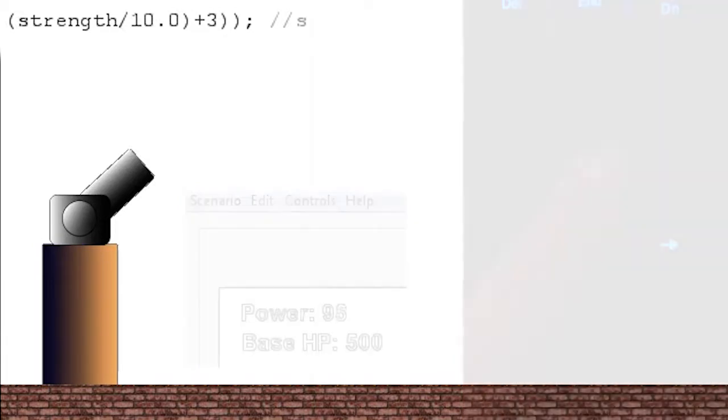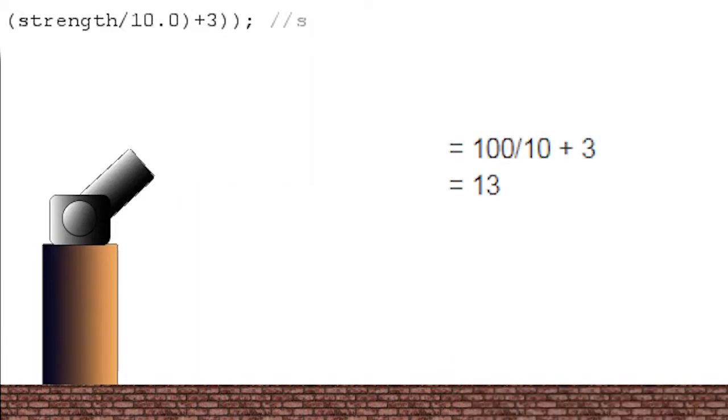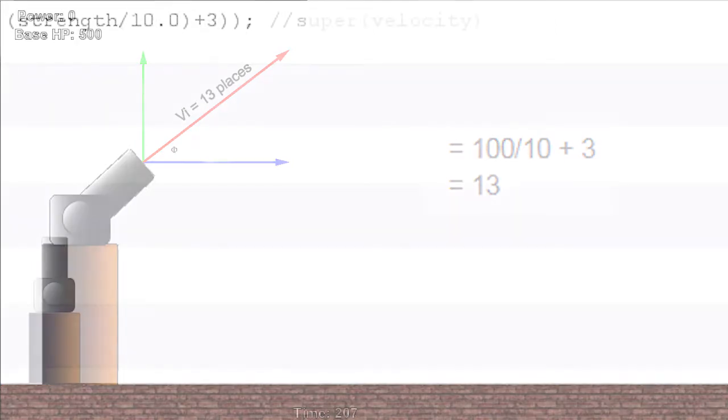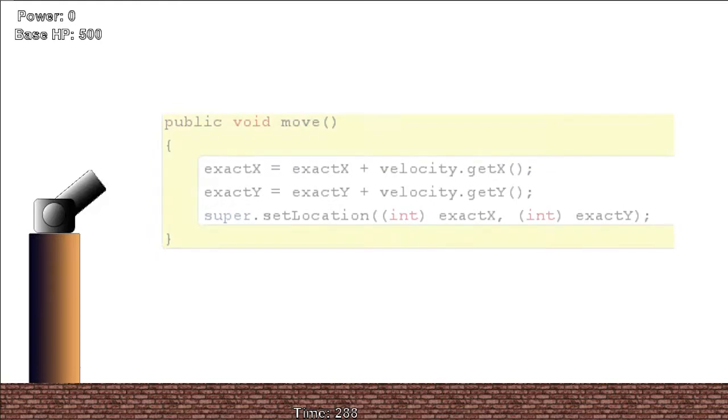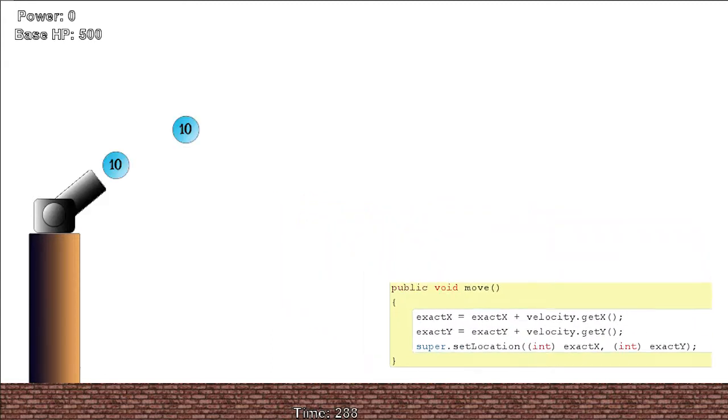For our program, the maximum initial velocity that the ball can have is 13, which is the length of the vector, to be specific. The program is set to change the position of a ball according to its initial velocity vector. Specifically, the move method tracks the velocity vector at every tick, or each time frame, and moves the ball according to the angle and magnitude of the vector.